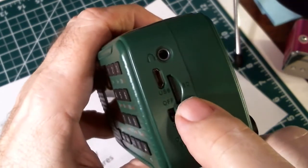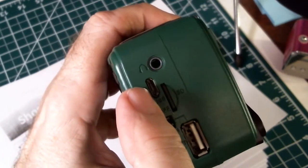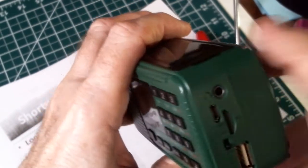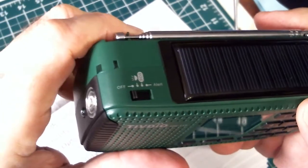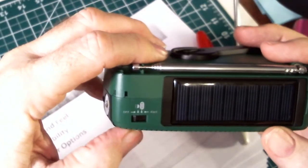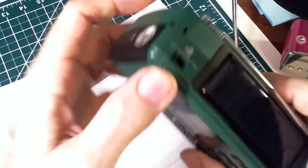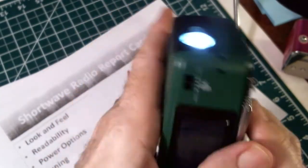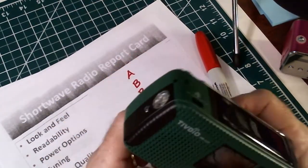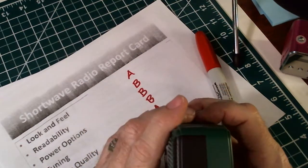Up here is the slot for the SD card. Right here is the connector to charge the battery in here. This is the earphone jack. There's a solar panel. There's a switch for an alert. I'll have to check into what that alert is about. And there's also a switch for the flashlight. There's the flashlight. Okay, it could help you find your keys or something like that. Not much beyond that. It's pretty small.